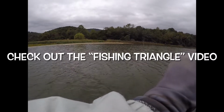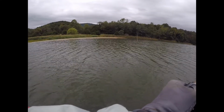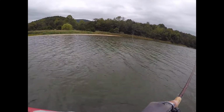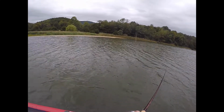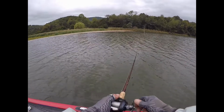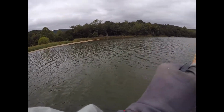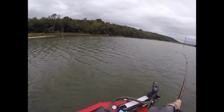It's the second level of my fishing triangle. Remember that fishing triangle? First level is casting. Got to be able to cast. Second level is lure presentation. How to get the fish to bite. If I threw this Texas rig and dragged it on the bottom, they wouldn't bite it. They might not bite. Okay, we're gonna take a break.